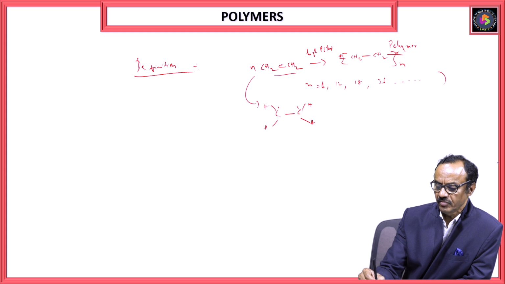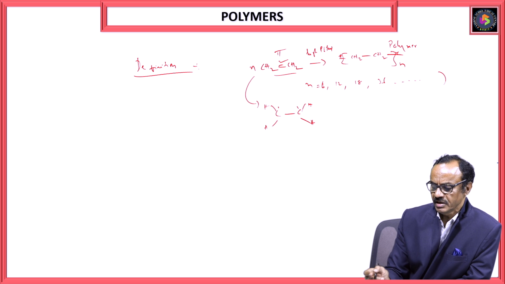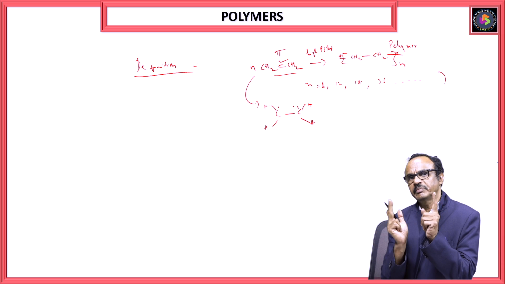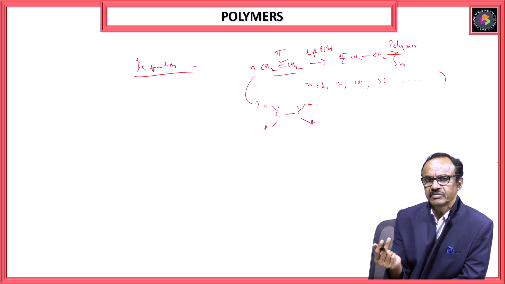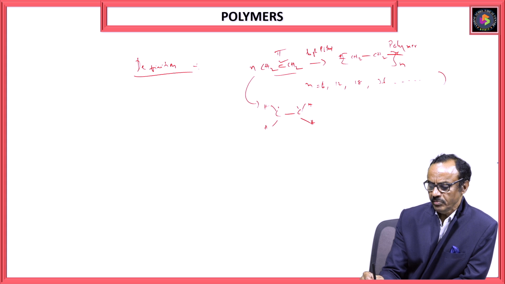It is called a pi bond. We give it one name. Really it is not an original bond. Some attraction prevails because on this carbon the lone electron rotates clockwise, and on this carbon the lone electron rotates anti-clockwise. Some attraction prevails there, and we have given a name for that attraction: pi attraction, pi overlapping. Actually, it is not a pi bond, right? So above room temperature, each carbon consists of one lone electron capable of linking.